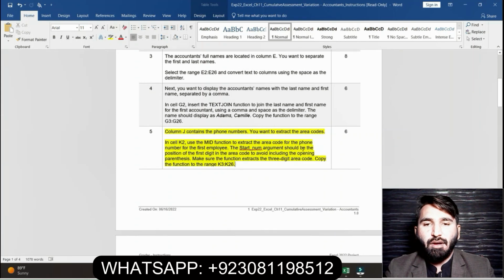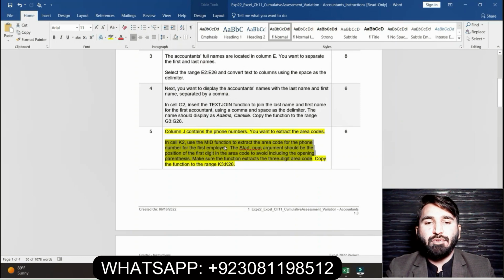The start number argument should be the position of the first digit in the area code, to avoid including the opening parenthesis. Make sure the function extracts the 3-digit area code. Copy the function. Basically, in this step we will enter a mid function in cell K2.